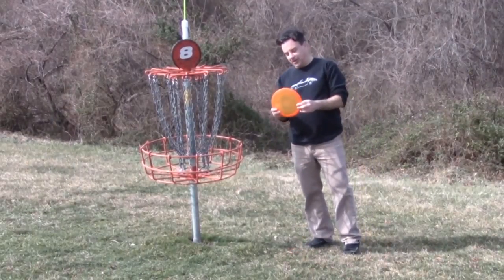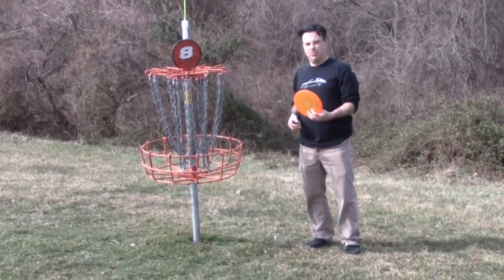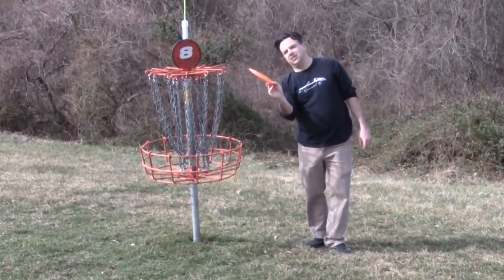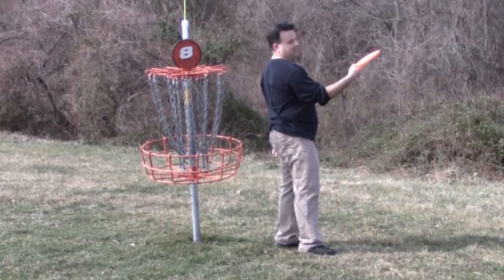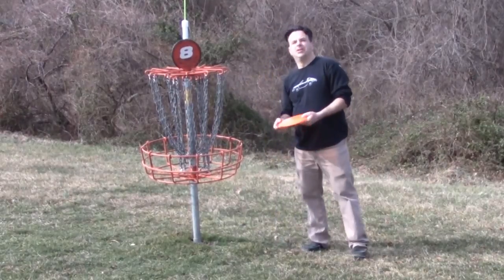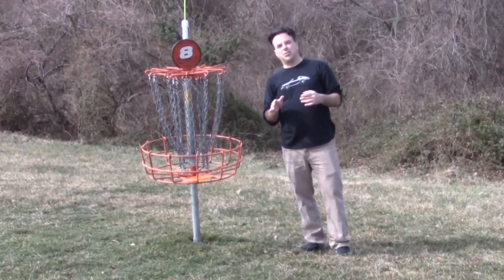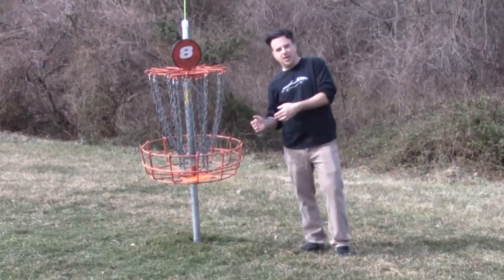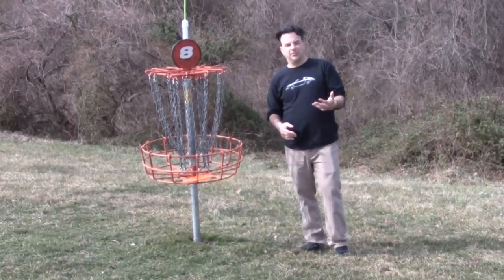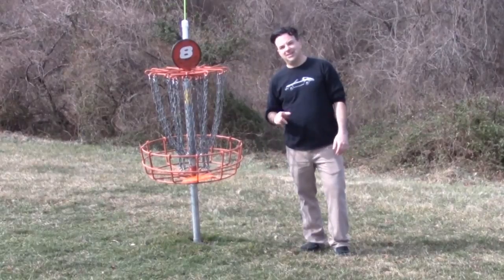Okay, hit it with the Champion Teebird, and a lot of people would question why I'm throwing a Champion Teebird about 100 feet or so, and it's because I know that if I throw it with a slight bit of anhyzer, basically it'll go and run straight at the target, and that's how I was able to get so close for the drop-in. So again, don't listen to everybody else, throw what works for you. It doesn't matter what works for them. Most people would never throw a driver that distance, but again, discs are very personal, and everybody throws a different way, so choose discs that work for you. On to the next one.